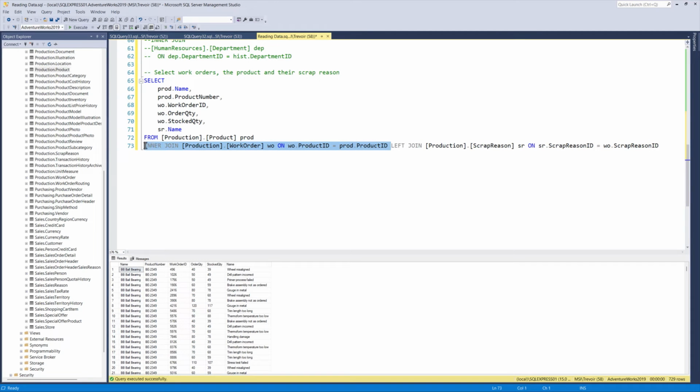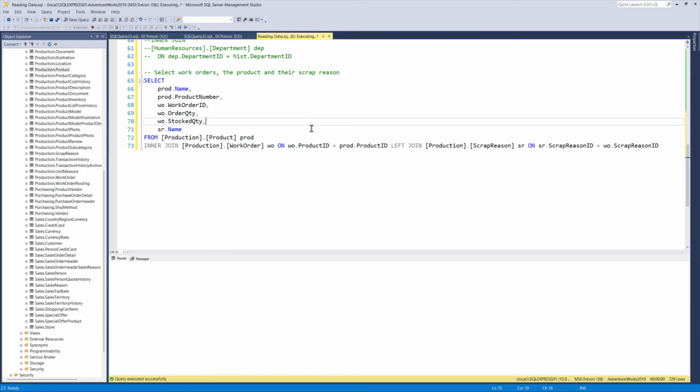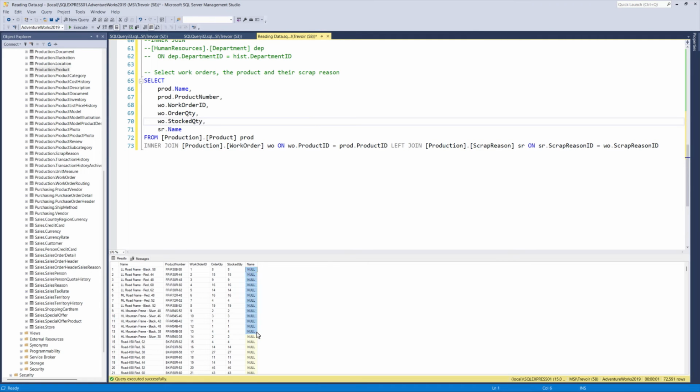So give me everything to the left, and if you can match to the right, then fine. So everything in the left, and try and match with the records in this table that meet that condition. If you can't match, that's fine, still bring it back. If you do match, then you will see the details. So now when I run this, I'm supposed to get back 72,000 rows, but some of them will just have null because I was unable to match it.